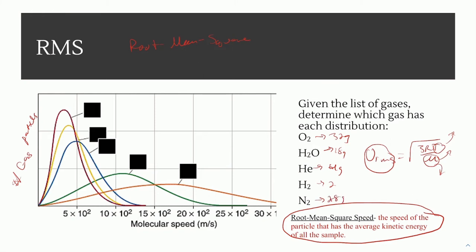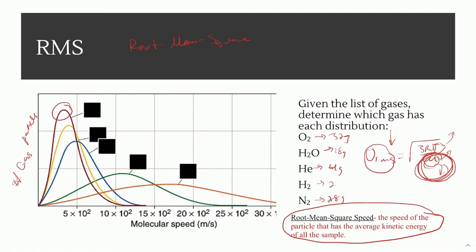Sorry, 28. Okay. And if I know these molar masses, knowing that they're at the same temperature, the only thing that will differentiate them is their molar masses. Now, the heavier the gas, the slower it moves, right? Mathematically, that's how we figured it out. But also intuitively, you could probably think, okay, if it's something that's heavier, it's a lot harder for it to move faster, okay? So in this case, what we're going to look for is the curves that represent certain root mean square speeds and rank them based on molecular weights of these gases.